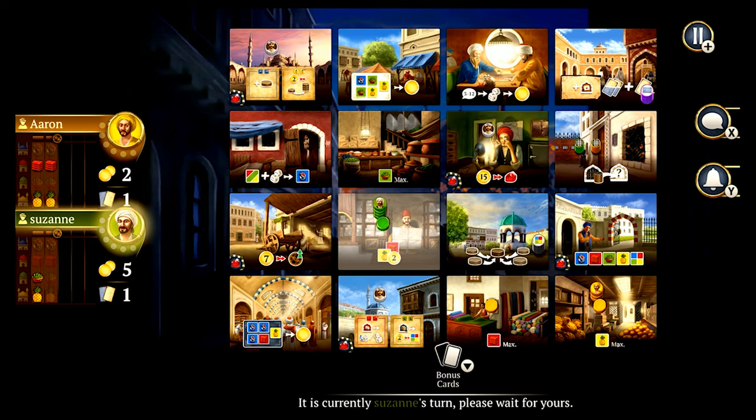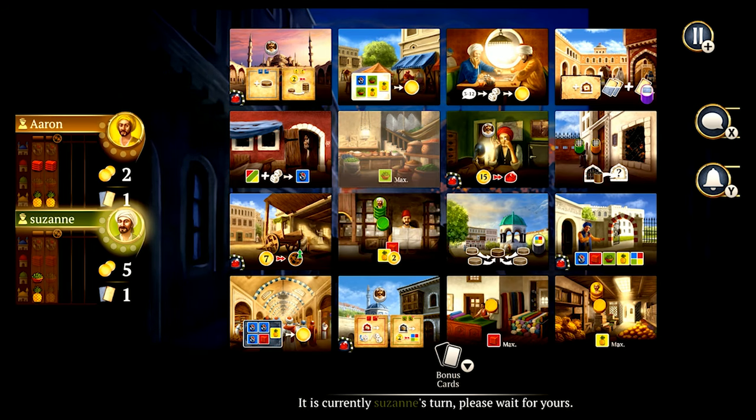Okay, so I'm going to go here. How do I... Okay, so I'm going to leave my assistant here, and I'm going to select... what am I going to give? I'm going to give them green. Oh, wait. No, I'm going to take red, and then I'm going to roll the dice.